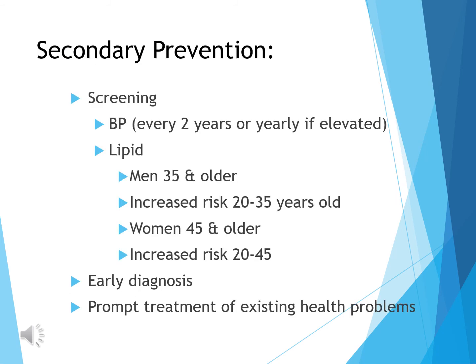Secondary prevention includes screening. So blood pressure every 2 years or yearly if elevated, checking lipid levels: men 35 years and older, anyone that has an increased risk 20 to 35 years old, women 45 years and older, and an increased risk 40 to 45 years old. So also we have early diagnosis. We want to make sure that we're doing visits with our provider, and then remembering prompt treatment of existing health problems is important.